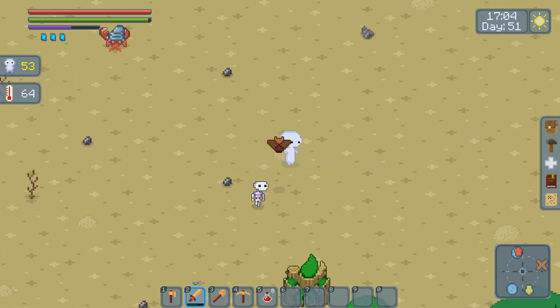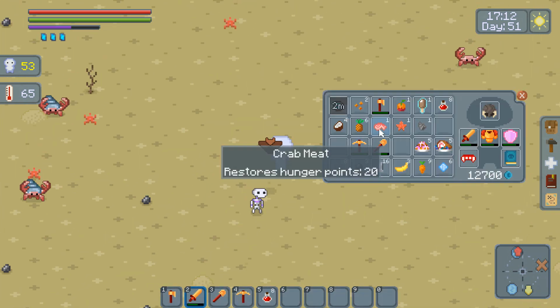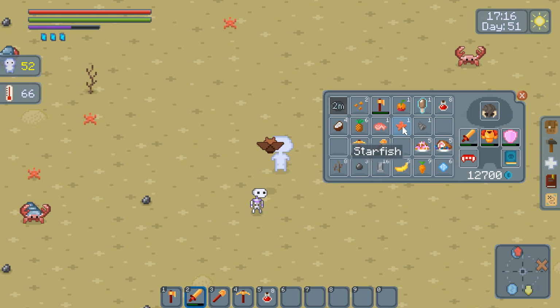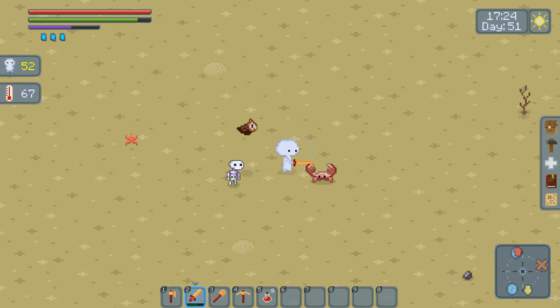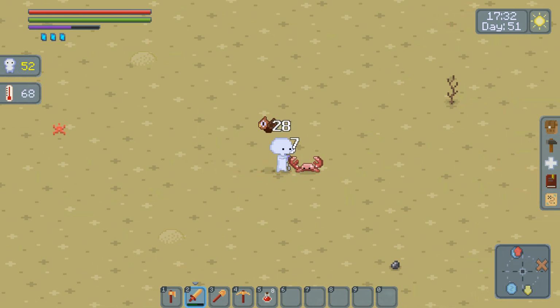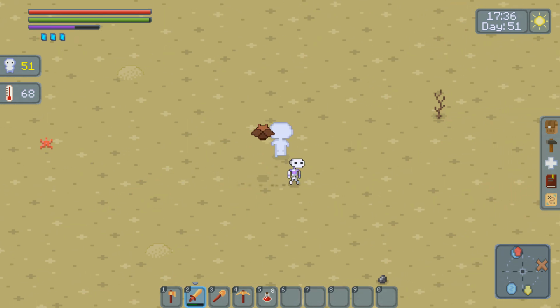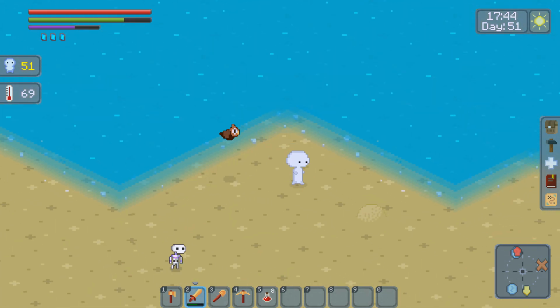Okay. Oh, I keep picking up all these things. There's gonna be so many different things. Crab meat, starfish, seashell. You guys give me stuff? Take you down. I want more recipes. There's like an ocean here.